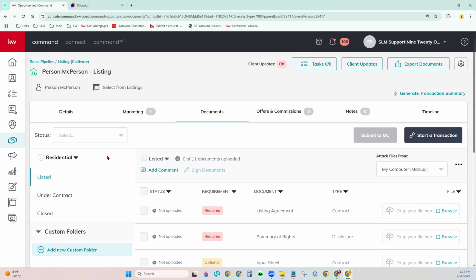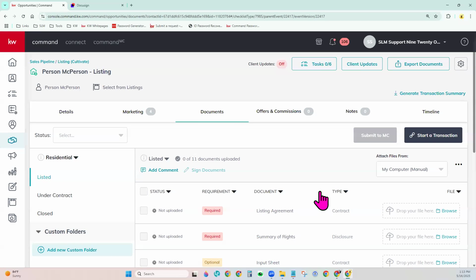But at this point right here, when you come to your Documents tab, you may need to come over here and make sure a particular type of compliance checklist is selected in order to move forward. Okay? So once you have that checklist selected, this is a brand new opportunity, so we're still in that getting listed phase.